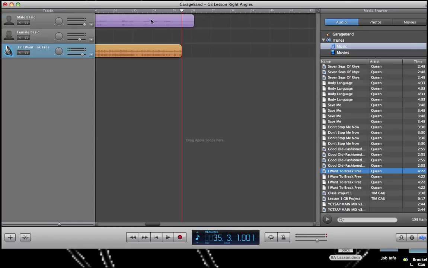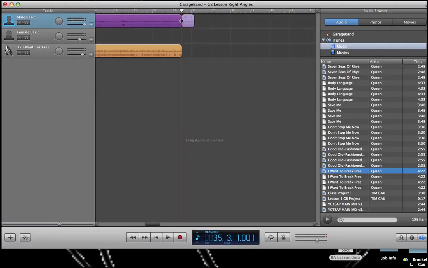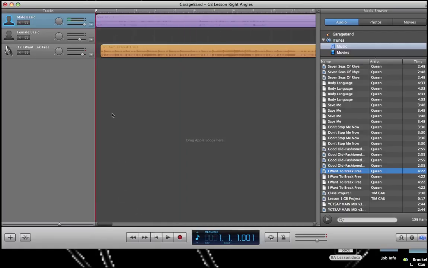Now let's just say I want to even up the top one too. So I'm going to click on the top track, which is my voice, and I'm going to delete this part off. I'm going to go edit, split it, click on the one I want to delete and hit the delete button. There I got the track. Now I'm going to click this button down here, go to the very beginning, and play it.